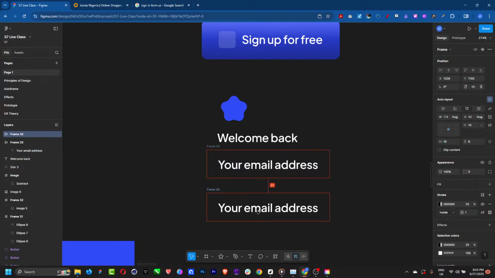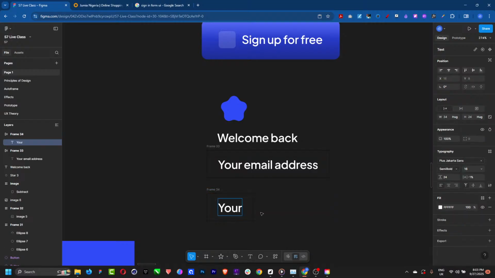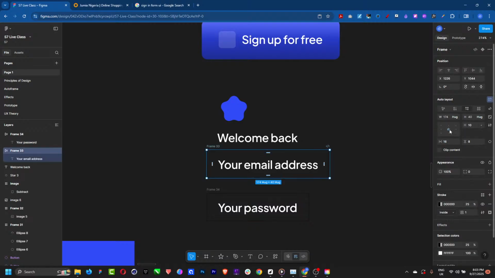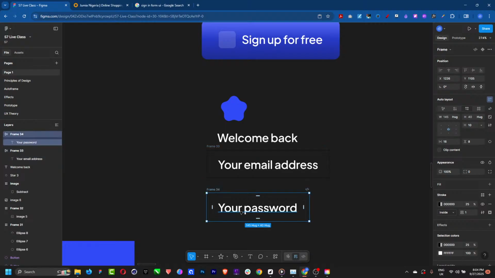Now I'm not going to do the reset your password or remember me because of time. So let's say your password. Now if you notice on this one, we've added Shift A auto layout, and our item is set to center. There's the center element, but I'm just going to make it left, because if you use center, and I keep increasing this, the text will stay at the center, but if I move it to the left, you can see the difference there. Let me do Ctrl Z now.